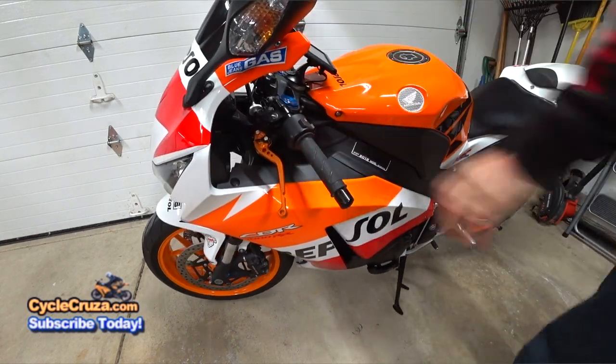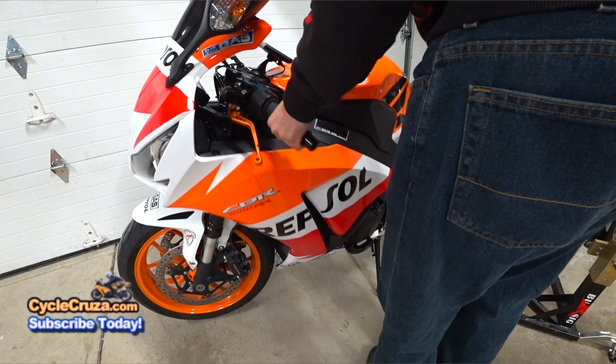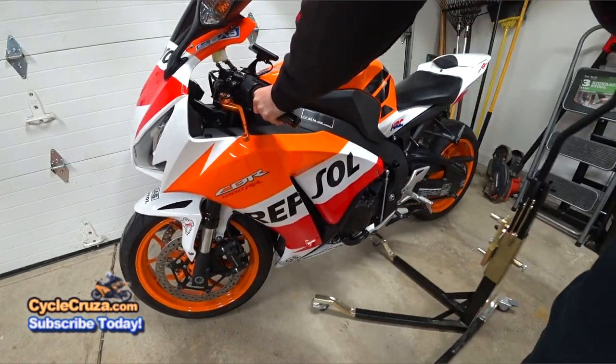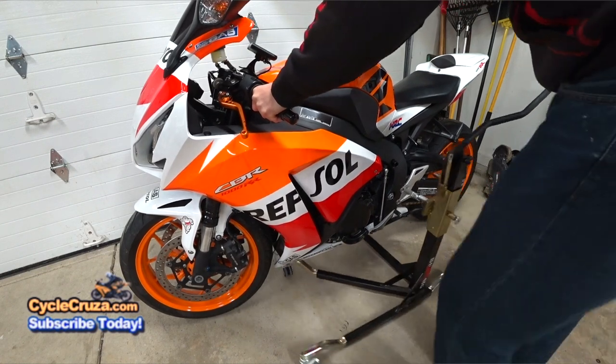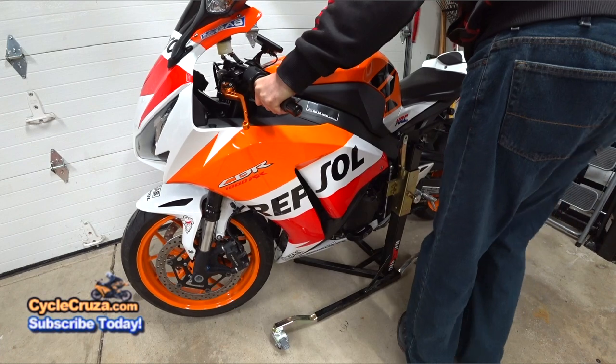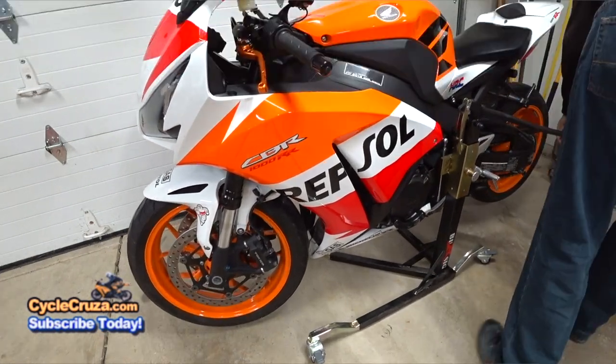And then to put the stand on the bike, like I said, just takes a few seconds. You just put your kickstand up, hold the bike, slide the pins in, and then jack the stand up. Bada boom, bada bang. That's it. That's all it takes. So I highly recommend this, guys.